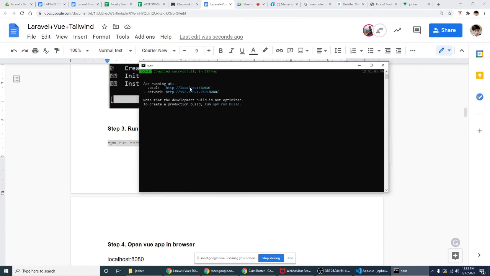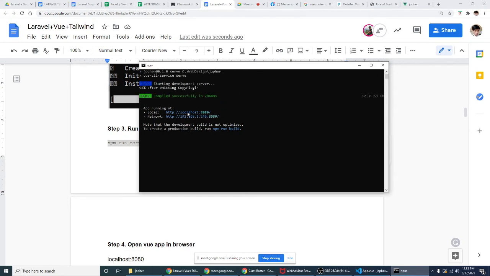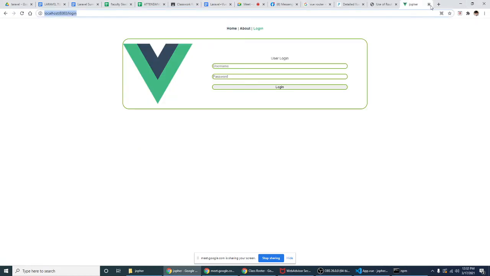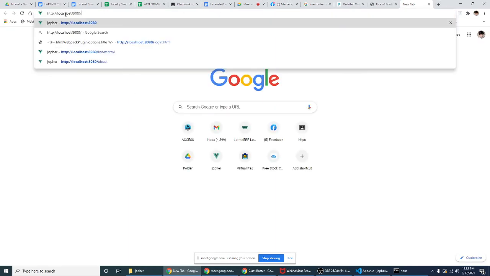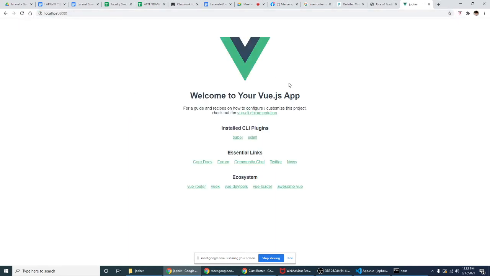Okay, so after that, it will generate this, the local and network. Either way, you can use the local or the network, but I'm using the local for the meantime. And then open your browser. Then in your browser, just paste it in the address bar. So that is how you will create and run your project.